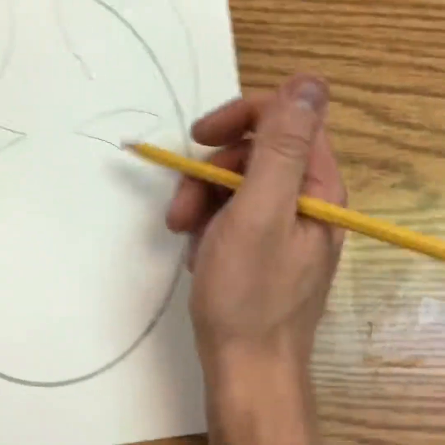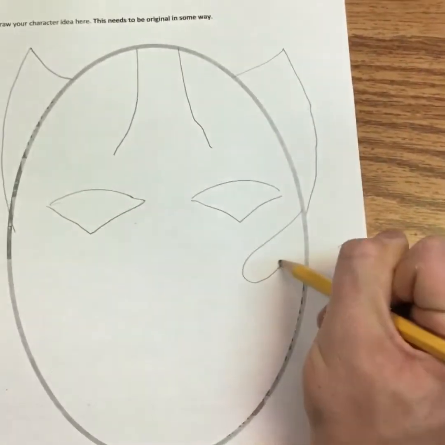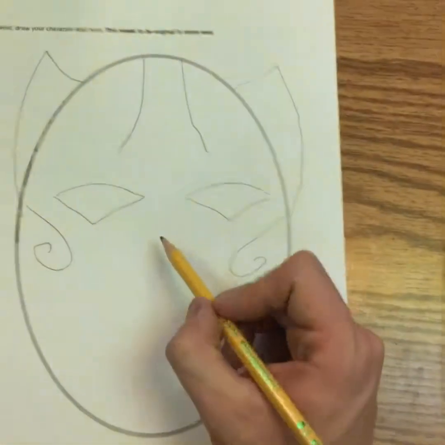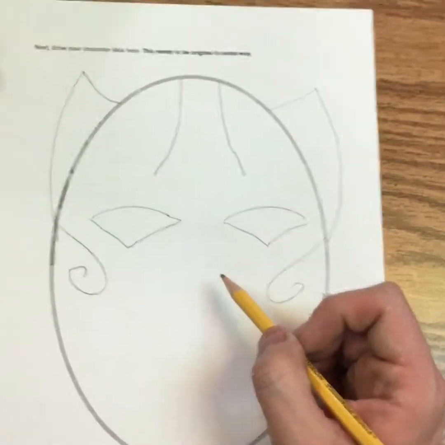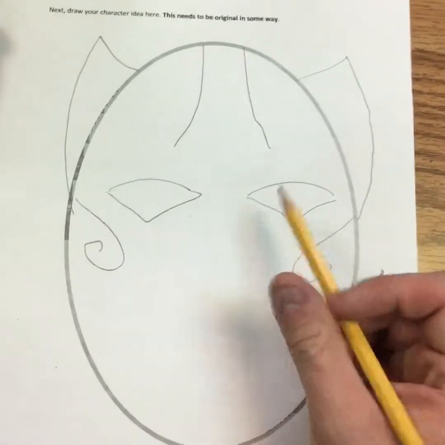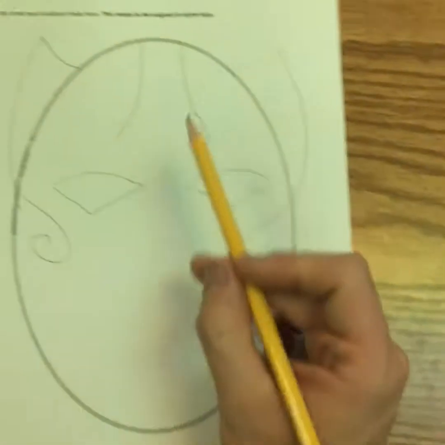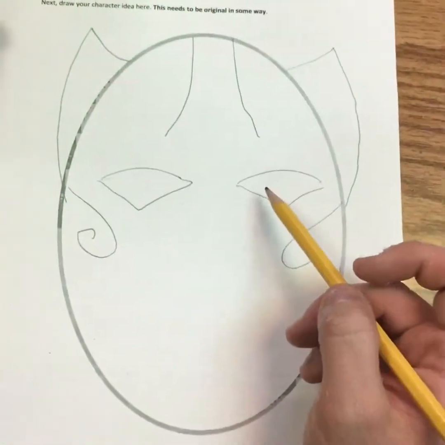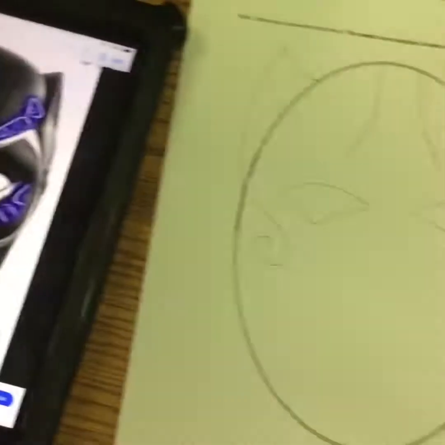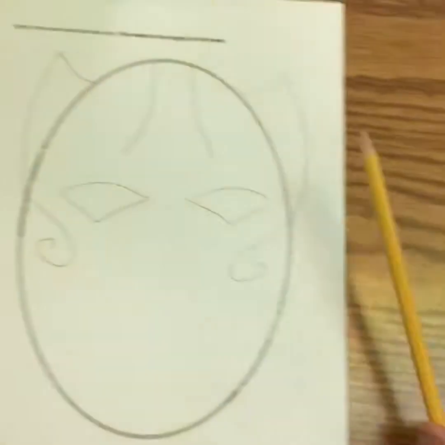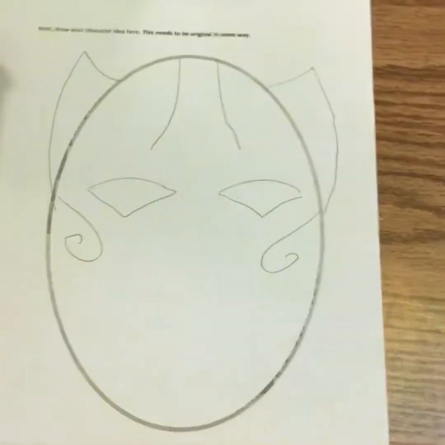It could be a small change. Maybe I'm going to change up the designs on the side of the mask. But if you are just taking that image and copying it here, there's no reason that that mask belongs to you. It would belong to whoever designed that mask. You need to in some way make this original to you. It could be that Black Panther is mad in mine, or he has an evil twin brother. It's up to you to create an original mask. It can be a character, just find a way to make it original.